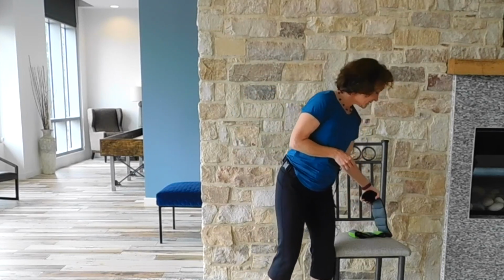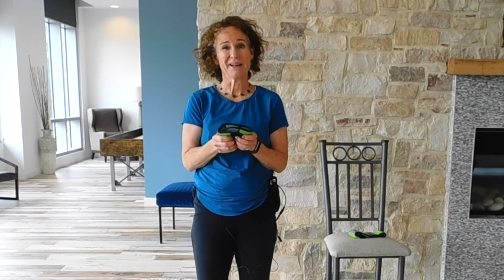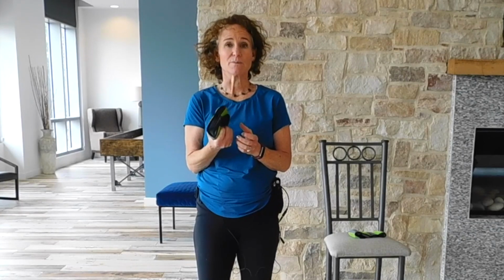The other thing that we strongly recommend is a set of ankle weights. So these are for 3 of the exercises. These are really, really important. If you feel that you're not quite strong enough yet to put on ankle weights and use them, I would challenge you to try ankle weights no matter what, even if it's just 1 pound or a half a pound. This extra weight, this extra resistance will really give you the greatest benefit when you're working on improving your strength and improving your balance.